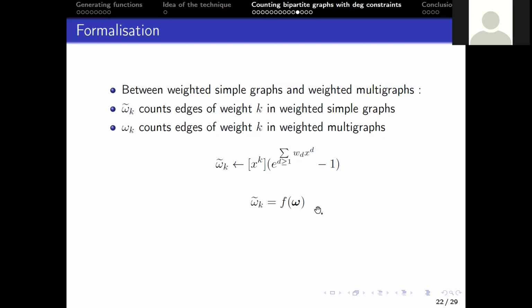And so I'm not going to detail how we invert this formula, but as we can write this as a function of omega, we will be able to write every omega as the inversion function of the vector omega tilde. And so, yeah, this is the inversion we are able to do because it has a nice form.